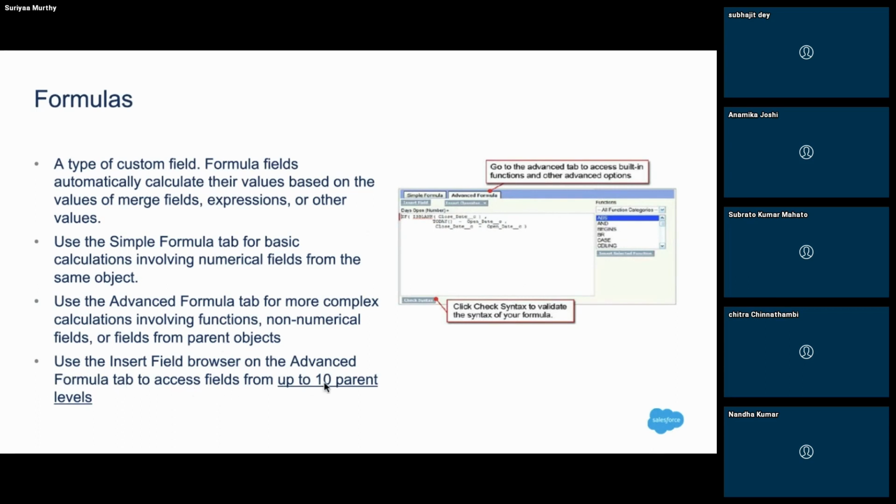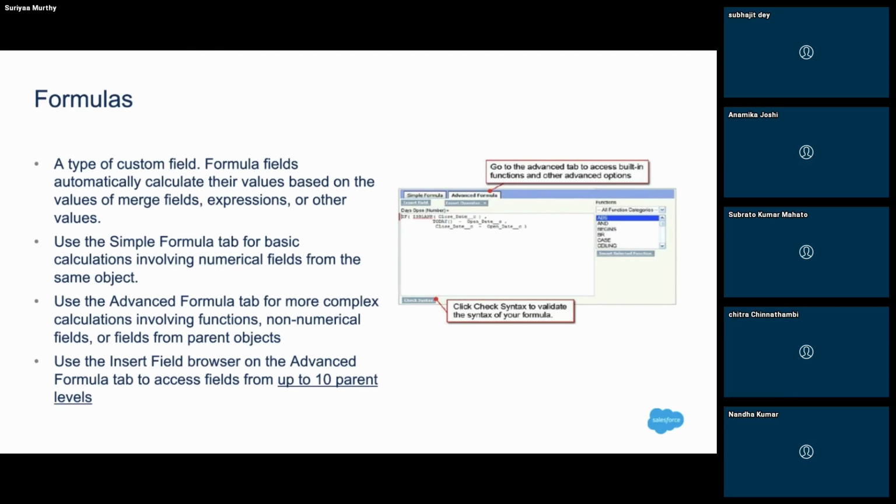And then since we have seen this lookup value, right? So for example, in the contact object, I need to have a field which is saying the address of an account. Okay. So now you need to get the value from the account level. So you just have to populate the account billing address in the formula field of contact. Then you will get all the account fields in the contact.